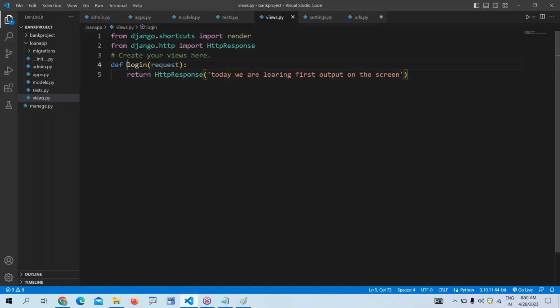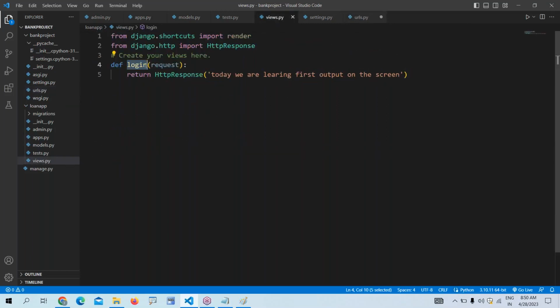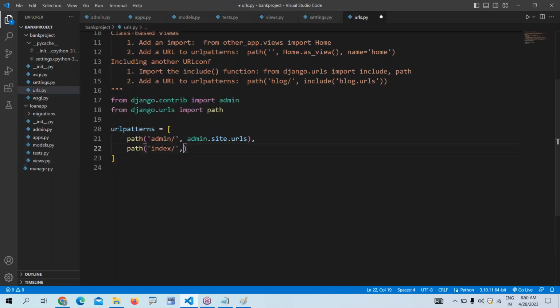See what name you have given. That name you need to keep once again in the urls.py. But the views.py contains the login, so here we need to give the login. Directly you cannot give the login. I need to take the login into this file, which means we need to import.